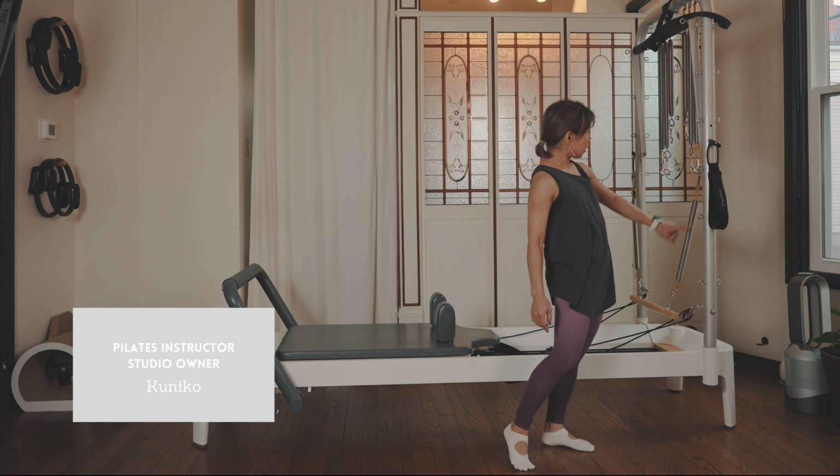Hello everyone! Today's workout is Pilates reformer and tower.